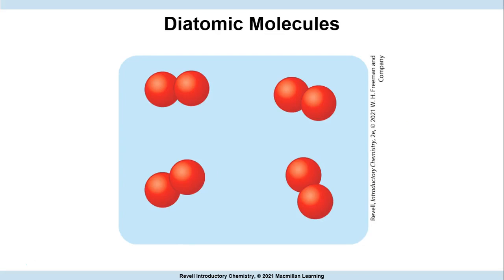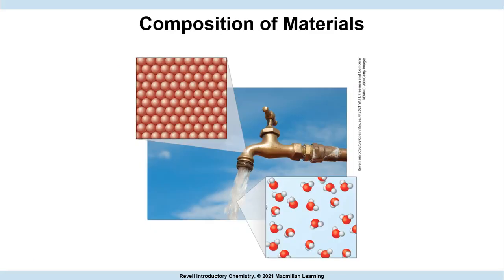So diatomic molecules, when you hear of di, it means 2. And diatomic molecules are molecules that are made up of 2 atoms. For example, as I've already stated, we have chlorine, we have bromine, we have iodine. So you have all these diatomic molecules, and you have to remember them. You have hydrogen, you have nitrogen. So when you are writing the formula of the element, it is always with 2. So these are diatomic molecules.